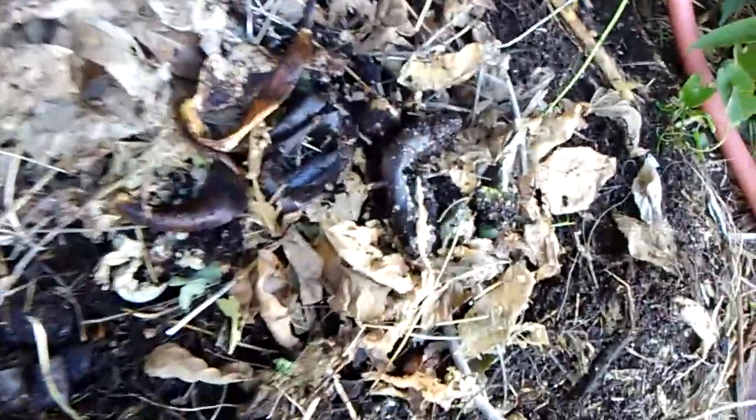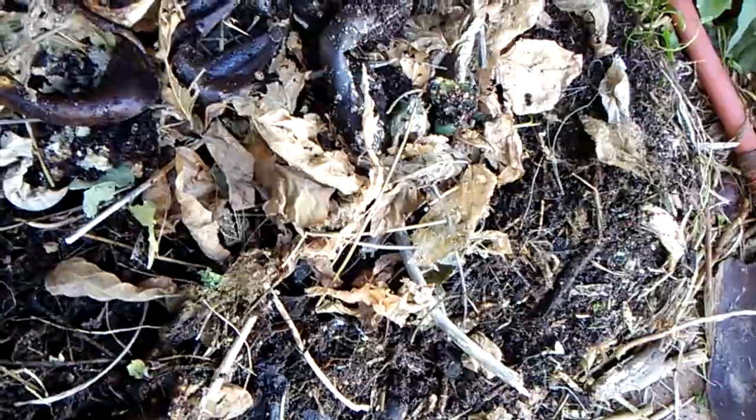So I have two different piles. So I'm gonna grab this one right about where the half is. Hold tight, and then dump the other one on top of there. And a lot of coffee grounds and banana peels, things that have thawed out. You never want to put frozen stuff in here. You don't want to get the worms frozen. So I put it out early in the day and let it thaw out. So we'll leave that there for now.